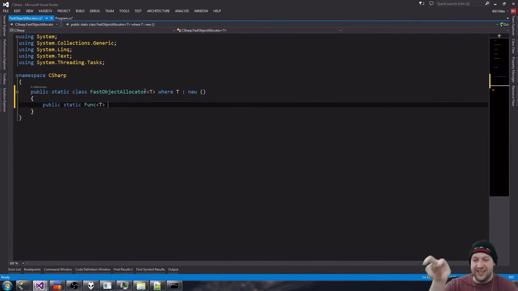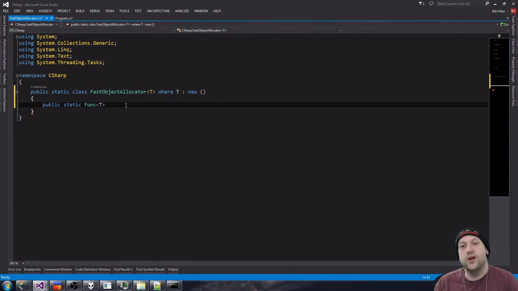Well, guess what, guys? Just like in C++, we could emit our own IL and bake it into our process at runtime and then use it. That's what we're going to go do, guys. We're going to go build our own newable delegate, and we'll see how fast that is, right? So this is what I talk about when we get to some really advanced C# stuff. Not very often do you see a lot of .NET developers writing IL themselves, and especially not writing IL based around input parameters and specializing it, and we're going to get into that.